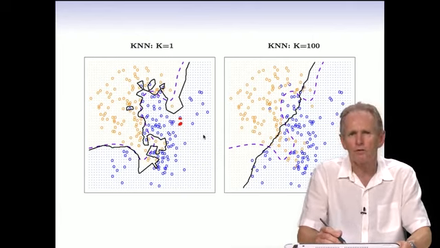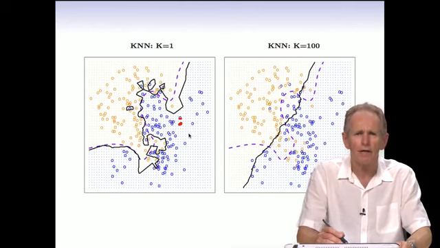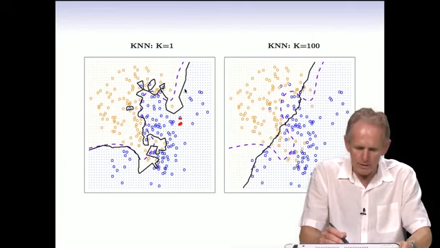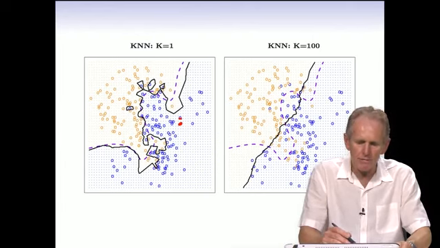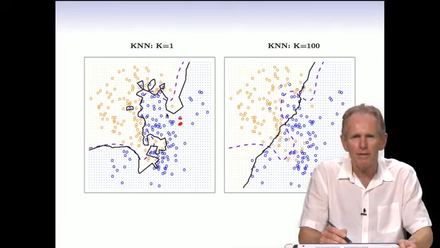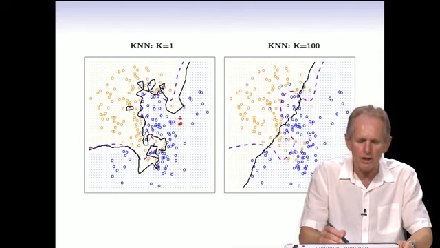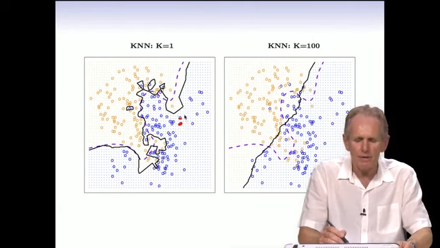When you're in the sea of blues, of course, the nearest point is always another blue, and so you'd always classify as blue. What's interesting is as you get close to some of the orange points. And what this gives you, you can see that the boundary here is a piecewise linear boundary. Of course, the probabilities we estimate are just 1 and 0, because there's only one point to average, so there's no real probabilities. But if you think about the decision boundary, it's a piecewise linear decision boundary. It's gotten by looking at the bisector of the line joining each pair of points when they're of different colors. So you get this very ragged decision boundary.